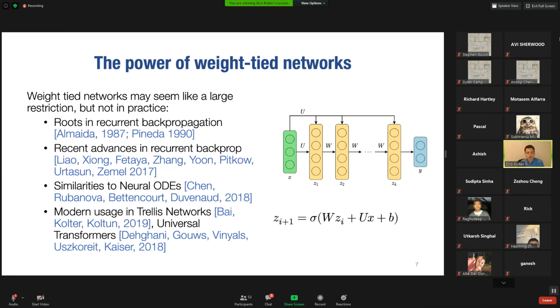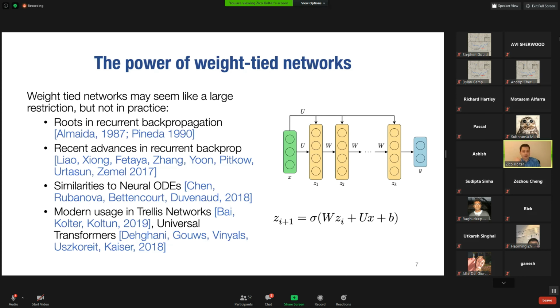And things like this go back to the roots of things like recurrent backpropagation, which has been built a lot upon in previous years. It also relates very heavily, I should add, to neural ODEs. This structure of repeatedly applying an operator and a nonlinearity is very similar to what neural ODEs look like in practice. And there's also a lot of modern practical networks that recovered this structure anyway.